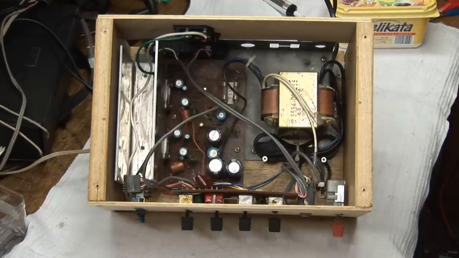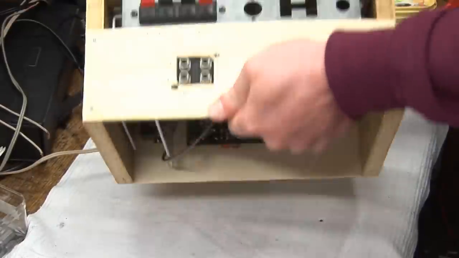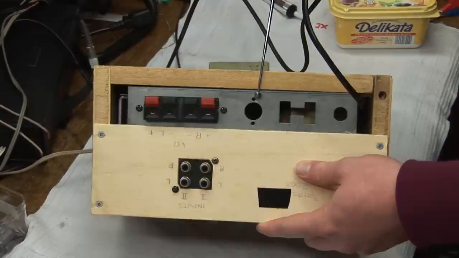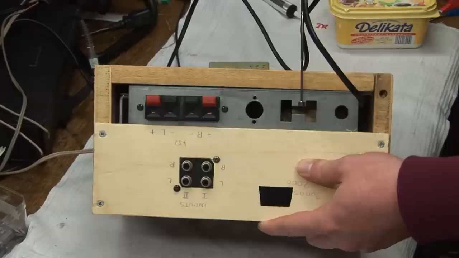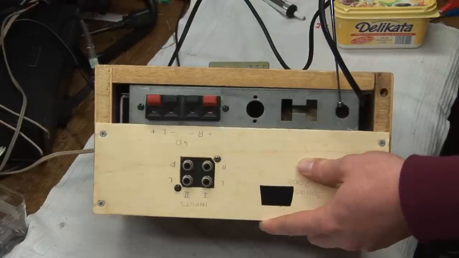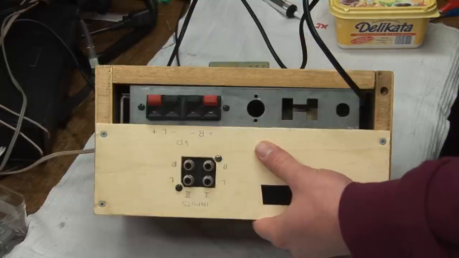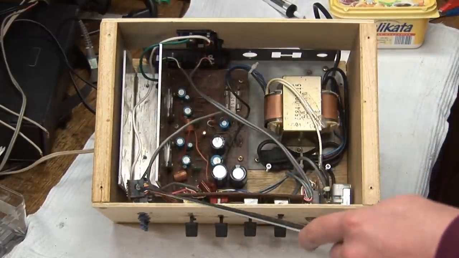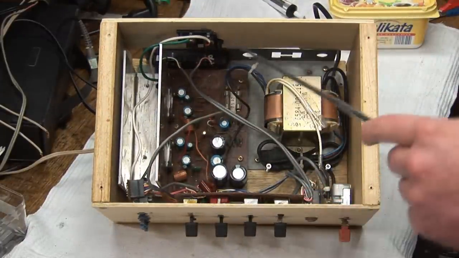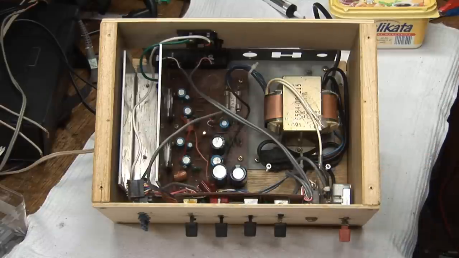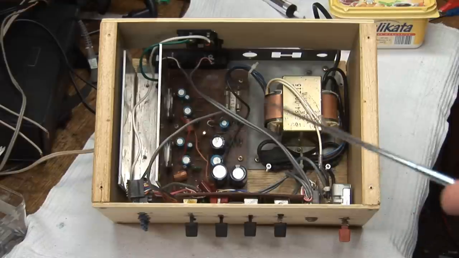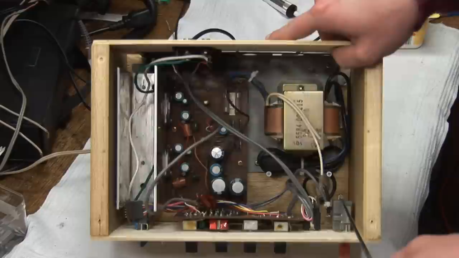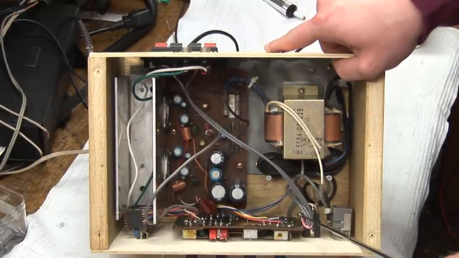The speaker terminals, all of that is original. We have a place where the auxiliary input DIN jack would have mounted. This is the place where the antenna jack would have mounted. And that's the place where the power cord would have come into that compact stereo system. Up here, we have the input jacks. I do have three switches here. Those came out of an Onkyo TX2000 receiver. The jacks and the switches. And the power switch as well. That also came out of that. And the headphone jack was also a part of the Silver stereo system.